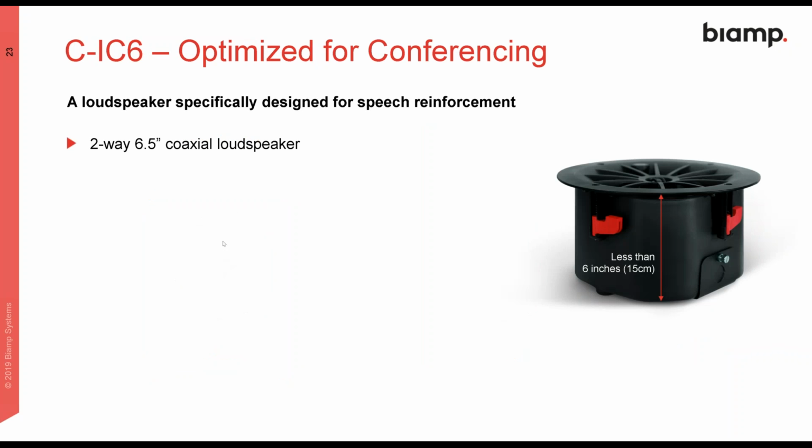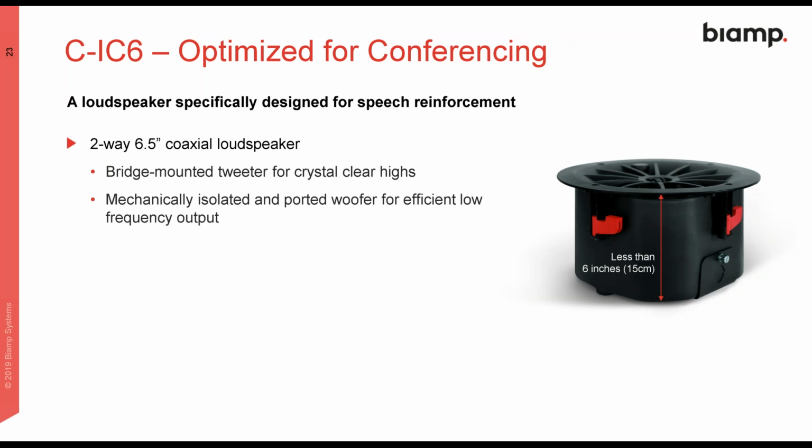So what is it? It's a loudspeaker specifically designed for speech reinforcement. That means it's ideal for conference rooms. It's a 2-way 6.5-inch coaxial loudspeaker, bridge mounted, with a tweeter for crystal clear highs. So the goal for the speaker was to use it in conference rooms to make the voice reproduction as clear as possible.